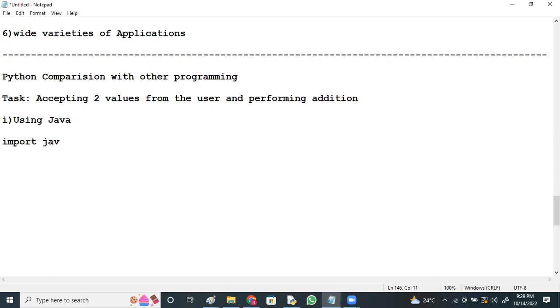Import java.io.*; every statement ends with a semicolon.